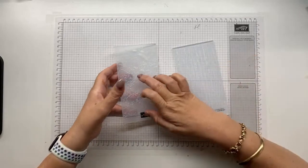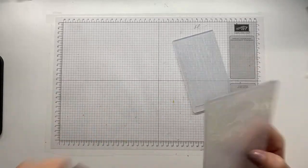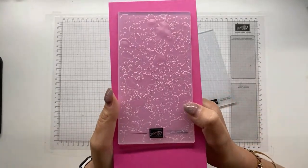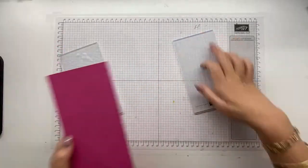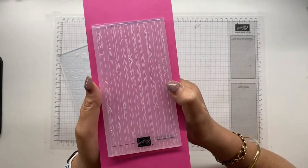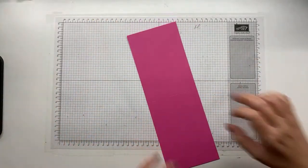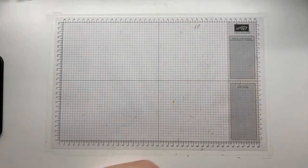I think I need to just get down a piece of cardstock for you to see them better on. This is Magenta Madness cardstock, if anyone's wondering. I've just grabbed out the first piece I saw. That's the stripes, so they're nice distressed stripes. Pop those off to the side. I don't think I need that piece anymore. What else is in my box?